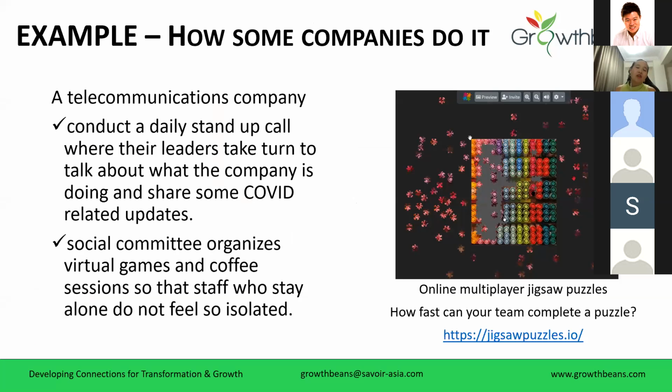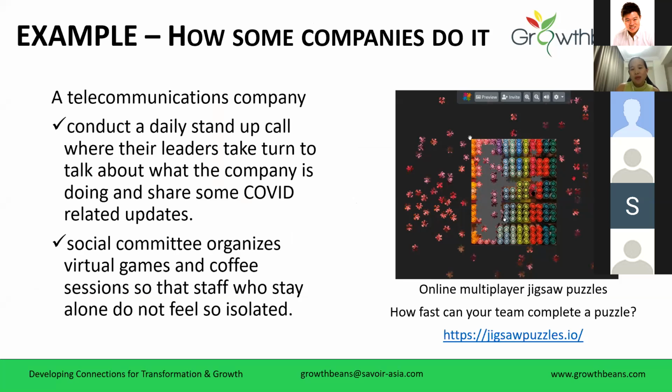So how does a telecommunication company do that? They do a daily stand-up call where their leaders take turns to share about what the company is doing, and share COVID-related updates with their employees for certainty and assurance. They also have their own social committee that organizes virtual games and coffee sessions. What this committee does is research different kinds of activities that they can do virtually for their staff.